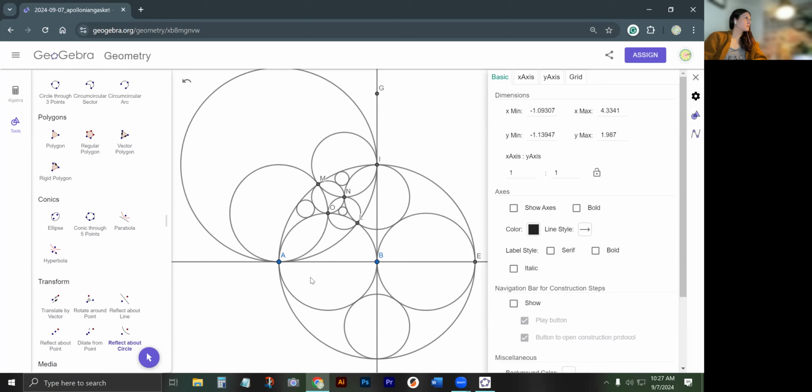Where's the reflect? Okay, it's in transform. So, okay, no, that's worked. Yay. Don't know what happened to the other one.